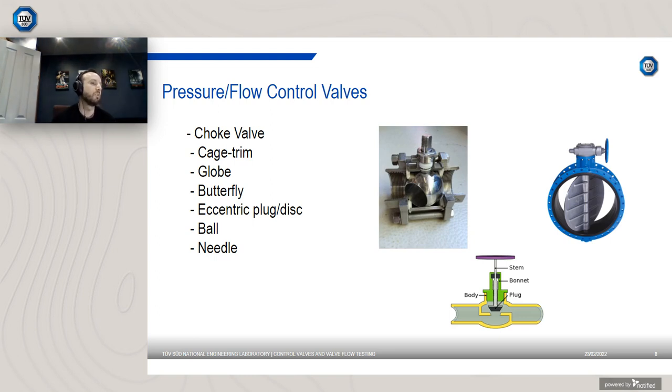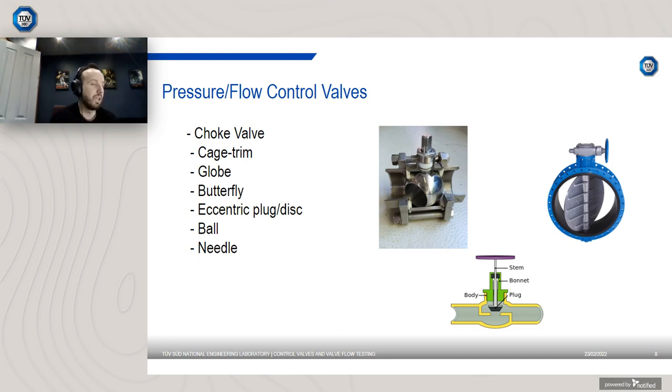Control valves come in all different types and styles. If you work in the oil and gas industry, choke valves are quite a common type of valve used there. Again, they can have different subtypes. Quite a common style is the cage and plug type. So you have an internal cage that has holes bored throughout the circumference. That sits inside the valve, and you have a central plug that moves up and down the cage, and that obviously varies the size of the flow passage.